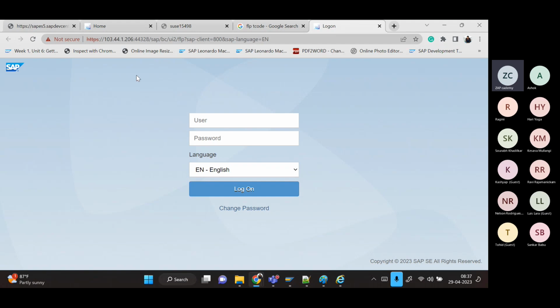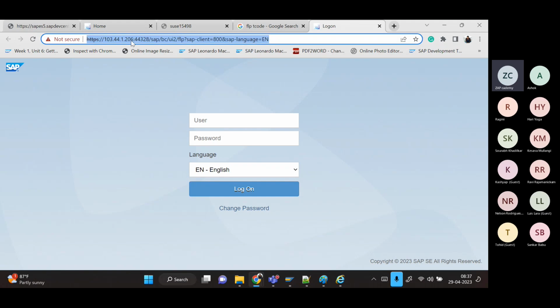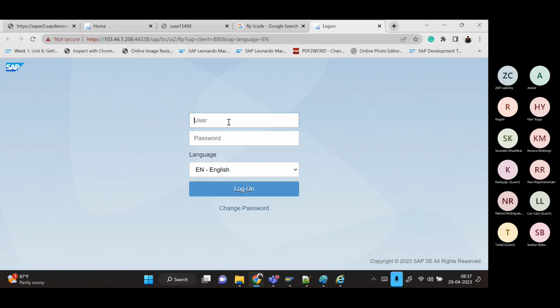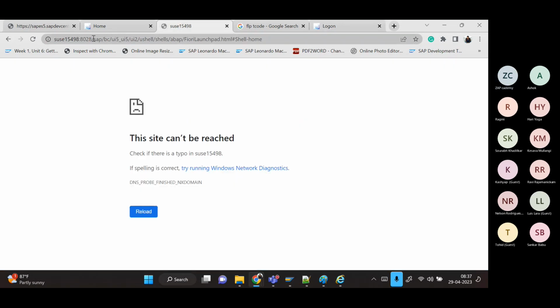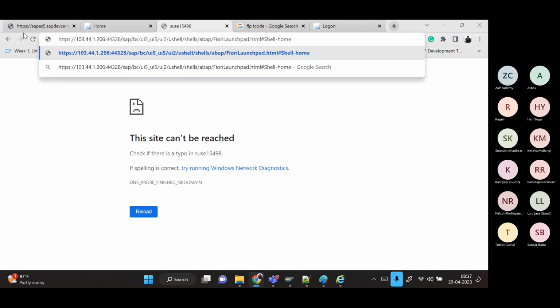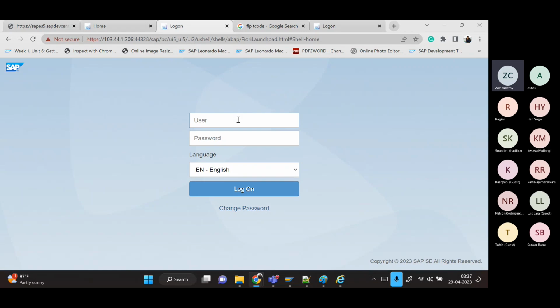Yeah. So this is basically the virtual host that we have for our Fiori Launchpad. Now let me do one thing. I will just use the same one, and let me just directly use. Perfect. So now let me just go inside.